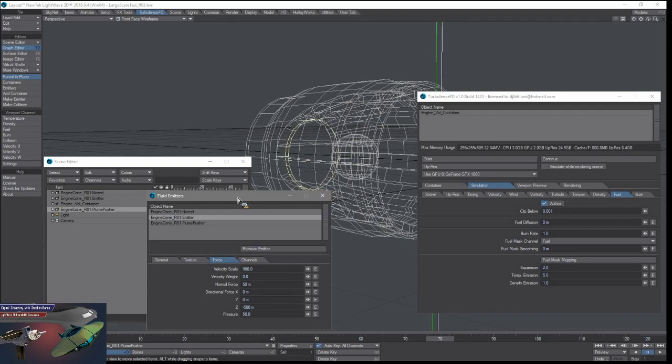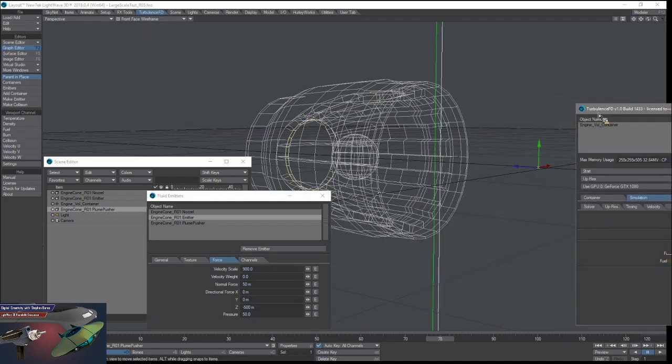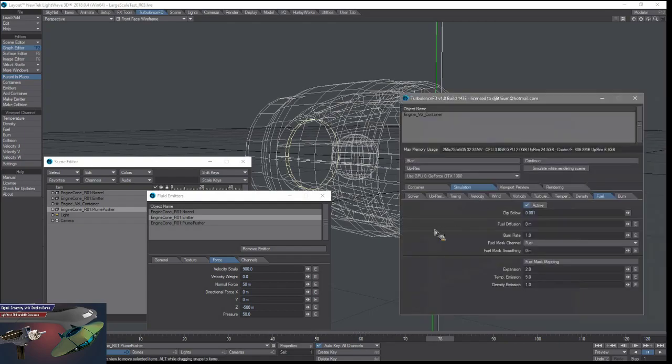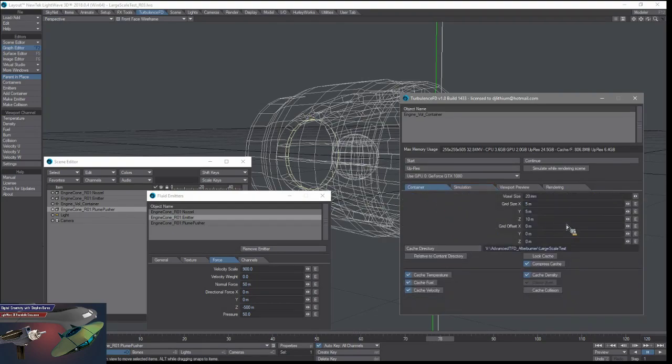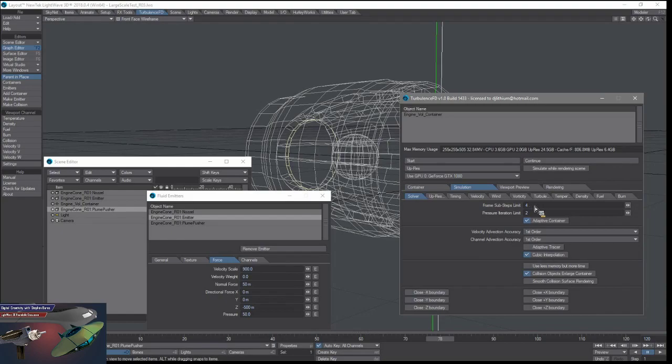value kicking out, I had to have subframe steps in here. Otherwise, it would just expand beyond the collision object, and it would start to do some really weird stuff. So you need to have those collision objects set to a very close proximity to the actual surface of the object, and you also have to have the container set with the simulation so that you've got some subframe steps in there so it can catch the motion of the calculating volume as it expands and intersects that geometry without skipping it. Otherwise, it's just going to go past it.